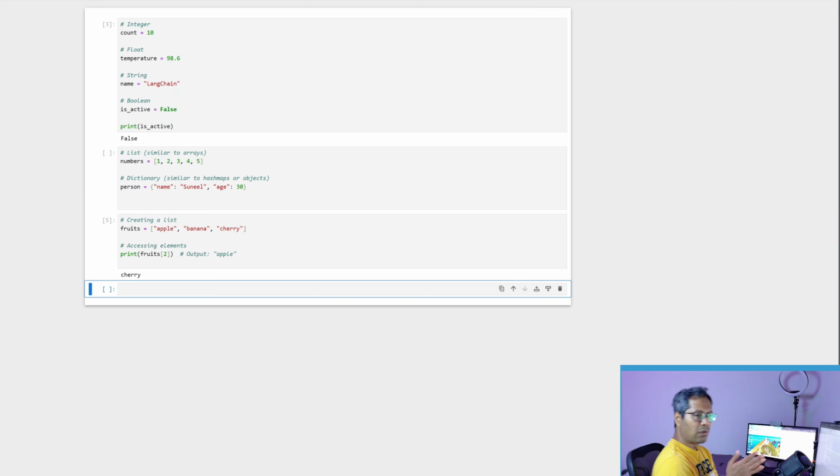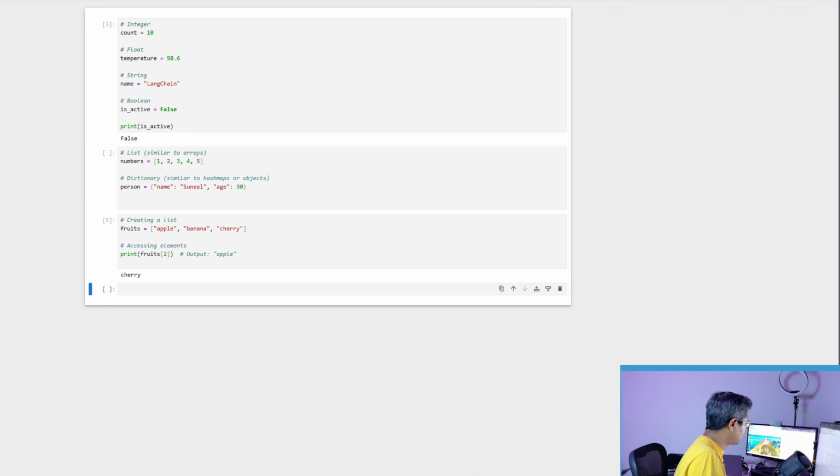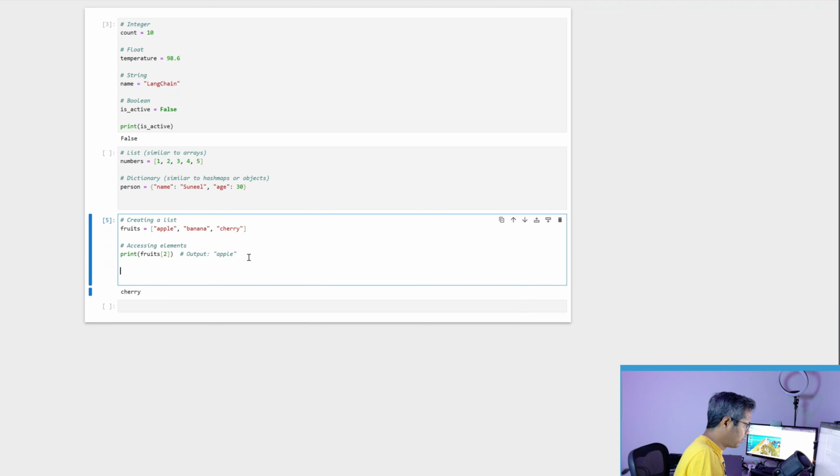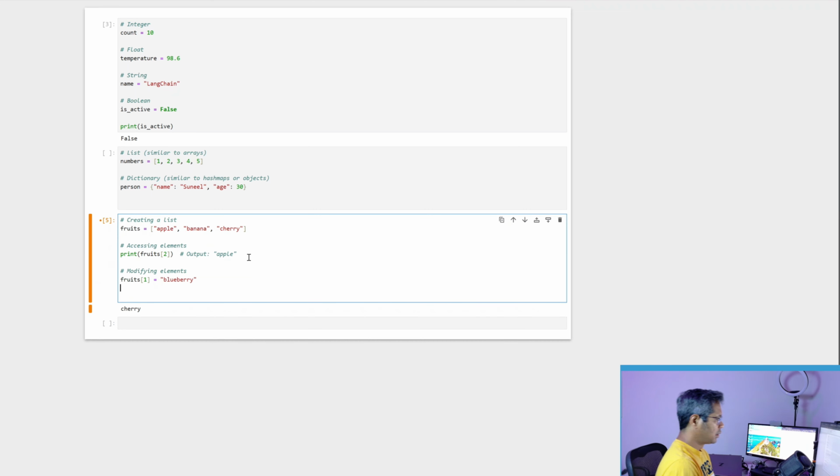Now, what if you want to modify? What if you want to, instead of banana at index 1, put blueberry? Let me show you how to do that. You do it like this.